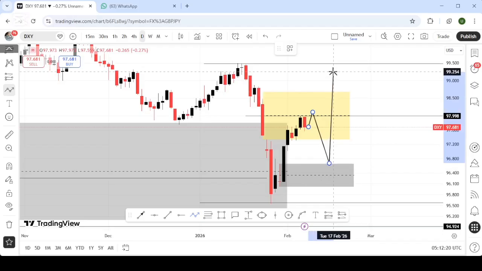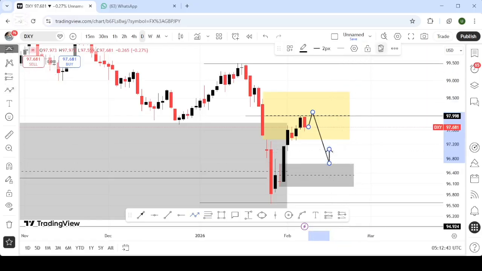Then on Euro USD, we start looking for a way to sell. Are you seeing how this bias is very simple? On Euro USD, as the week starts, we are looking forward to a way to buy. Then on DSY, we are looking for a way to sell. The moment price tests this level, we will stop buying. Then we'll start looking for a way to sell on Euro USD. So let's quickly go down to 4-hour time.